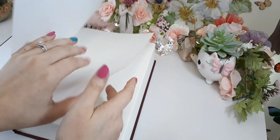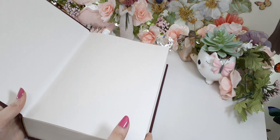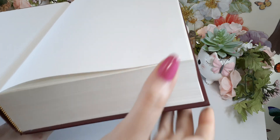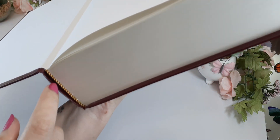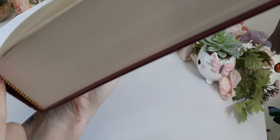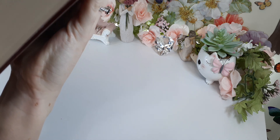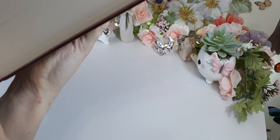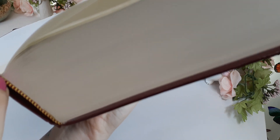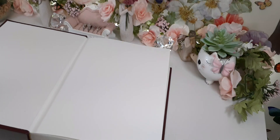Coming in, we get a cardstock paste-down liner. There's no real anything fancy — this is the basics for the Bible. You can't really do too much with a Bible this size. We do have red and gold matching head and tail bands. I want to say it's a glued binding, but it does look like there are some signatures here, so this may be sewn. We'll look into this together.